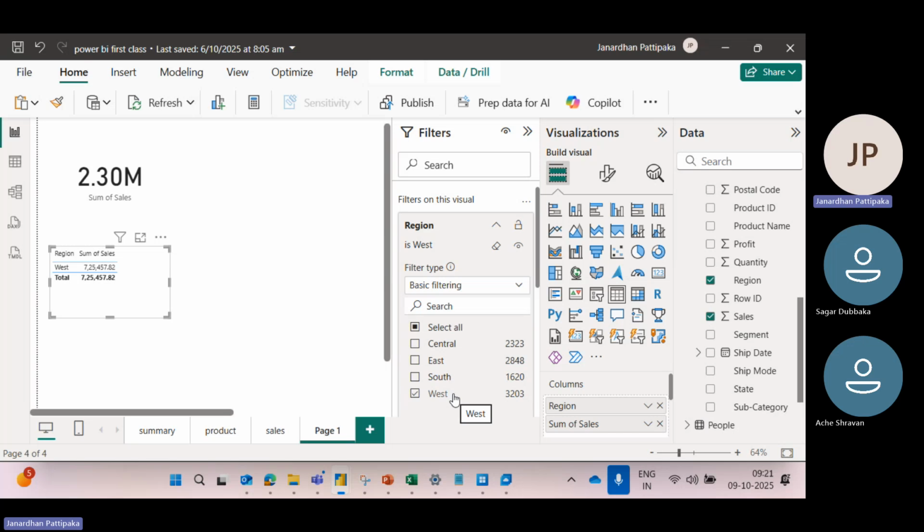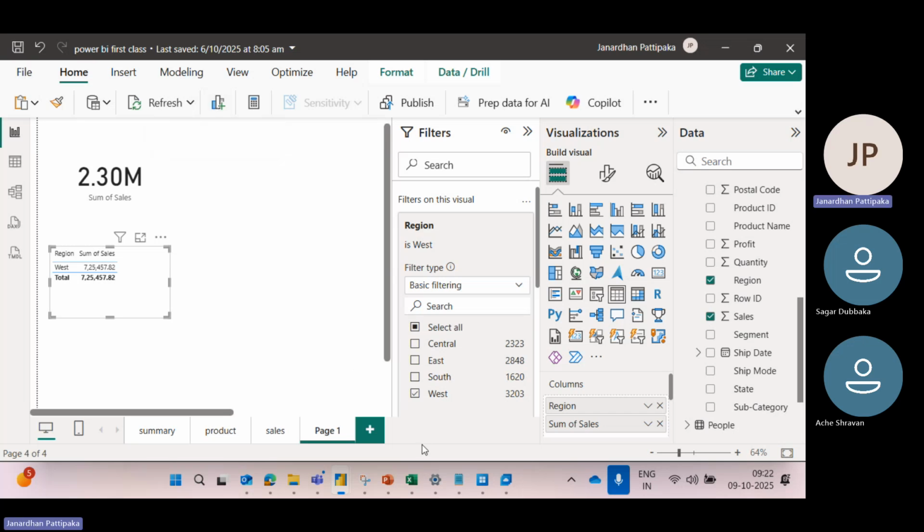So they will ask, you can apply the filters at Power Query level and Power View level, applying the filter at which level will be better? You will say applying the filter at Power Query level is better because the data burden will be decreased. Only a smaller amount of data is loaded, and when you refresh the report, performance will be improved. So that is called filters in Power Query.